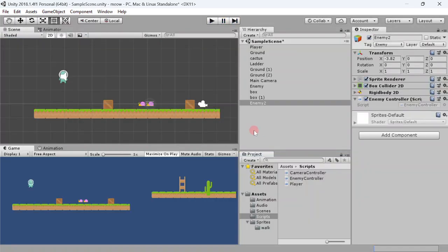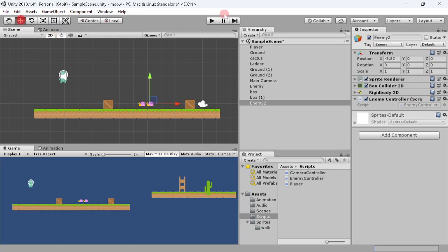What I want is that this enemy here is, by default, going to move to the right, and this one here is going to move to the left.